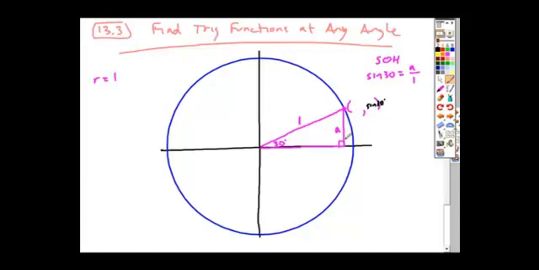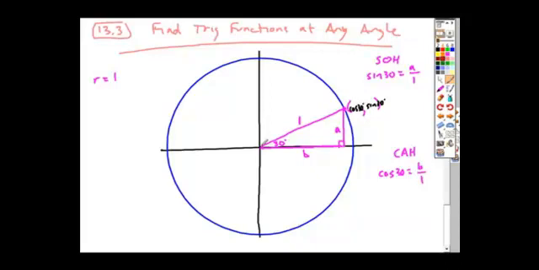And what about this x coordinate, or this length across here, which I'll call B? How would we set up a relationship using this angle of 30 degrees, this adjacent side and this hypotenuse? Adjacent and hypotenuse, you have the cosine. So you could set up the ratio cosine of 30 equals adjacent B over 1. This length right here is the value of cosine of 30. So what do you think is going to happen if I take another angle?